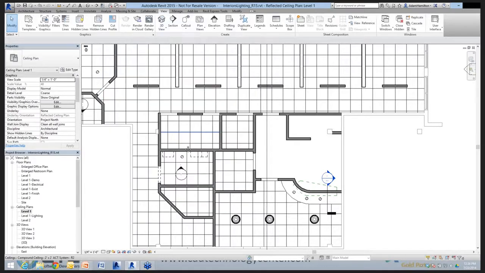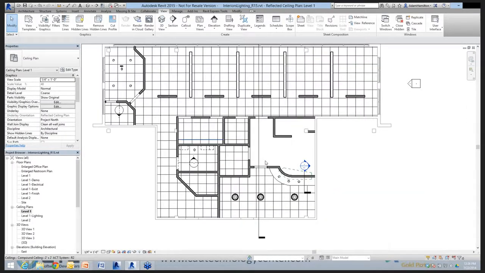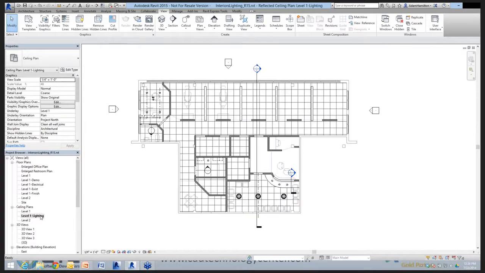There's one last thing I wanted to show, and I'm going to hop over to my lighting plan, because one of the things that people always request is, how do I see furniture in the background? A lot of times when creating lighting plans, we want to know where elements are in the plan, because maybe they help dictate where we want to have lights centered over tables. Maybe we have library stacks. Maybe we have restaurants and bar areas where we want to see things in plan view while in our ceiling plan to generate those views, line things up, get them centered.